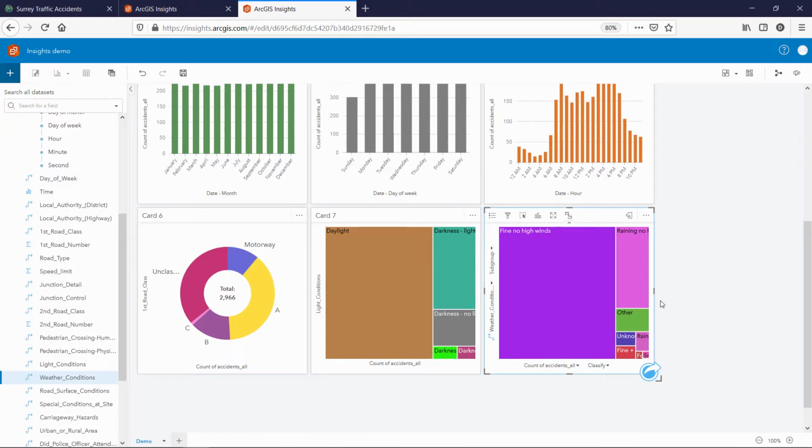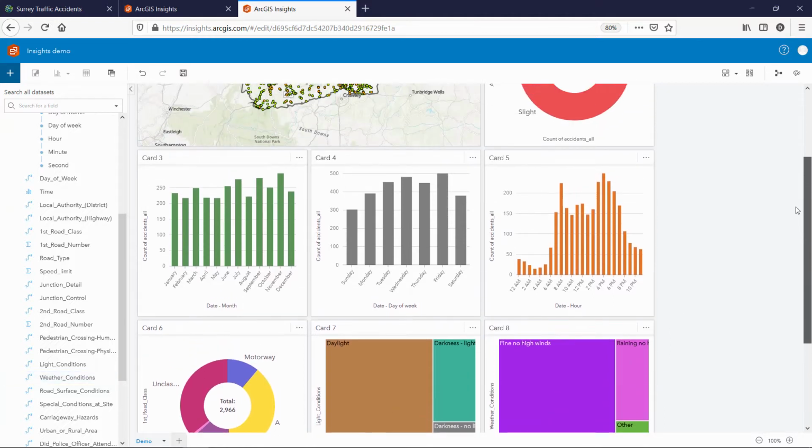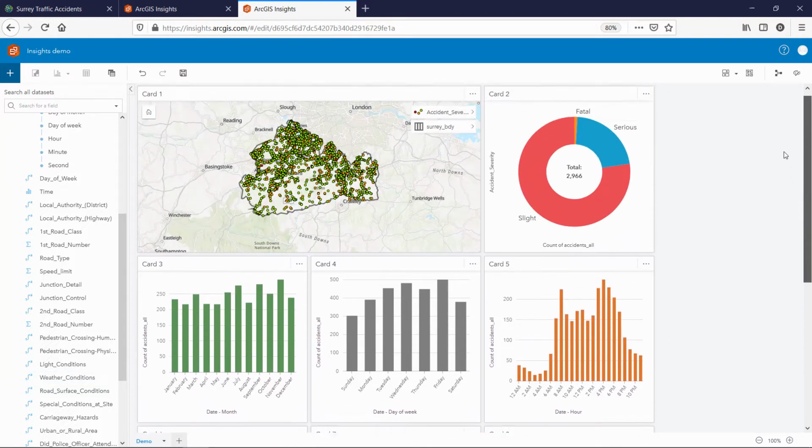So hopefully what you're seeing here is this is a really easy way to get a good understanding of what this data is telling you. I can simply select the attributes and drag them onto display. And what I typically do is I would drag on every single attribute, look at whether it's telling me anything interesting. If it is, leave it in the workbook. If it's not, just remove it and continue on. So we've now created a fairly simple workbook that gives us a good understanding of some of this data.